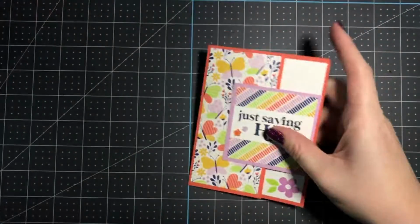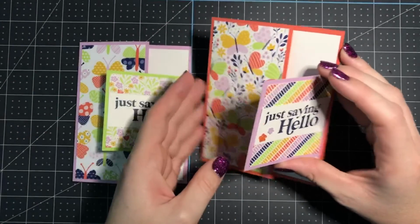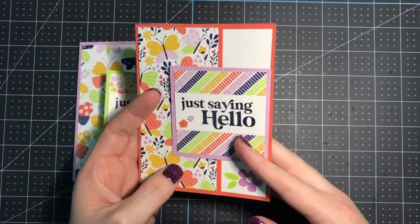All right, so this is the card we're going to be making today. Super fun. This is called a double flap fun fold card. And I just thought it was so fun.